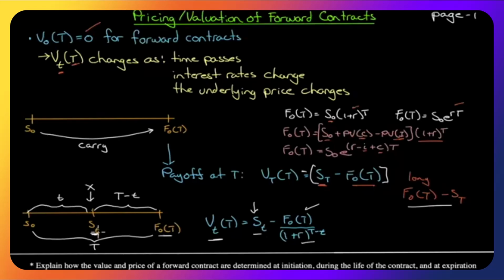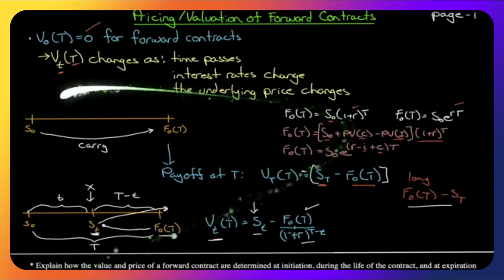Another way you could do it is say, well, let me take ST and calculate what a new forward price would be based on where we are at this point in time. You can then take the difference of the two forward prices and then discount the forward price back. But why bring something forward just to bring it back? Why not just bring this one back and take the difference?